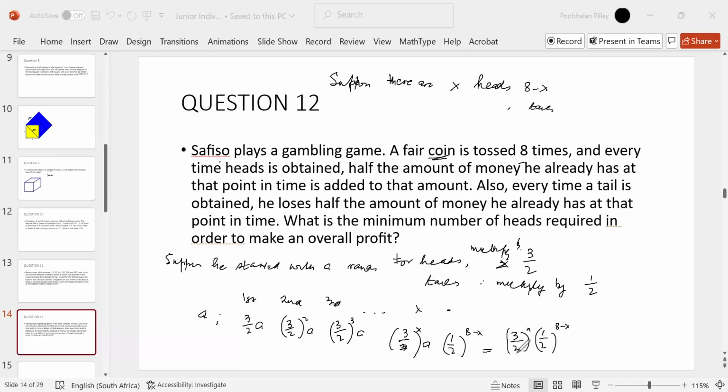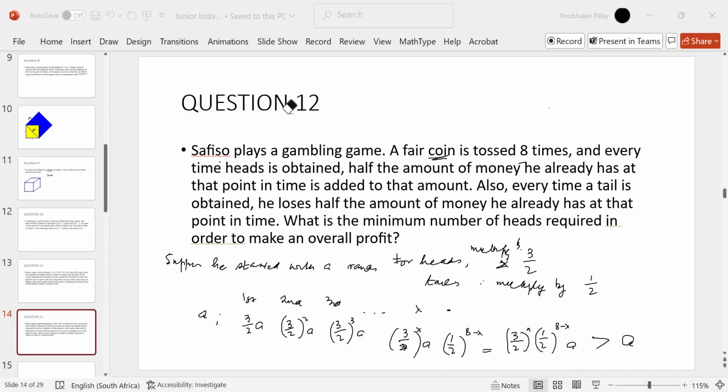And so what is the minimum number of heads required to show an overall profit? So this is what he has. To show a profit, it means that he will have to end up with more than what he started off with. See? So that's the part we have to think about. To get a profit, whatever he had, he wants to get a profit. So you want to know how many heads he must have? All right, so I don't have space here, so let me try to simplify this.